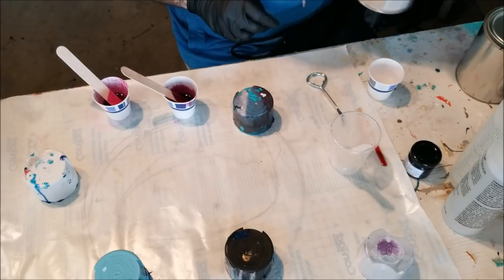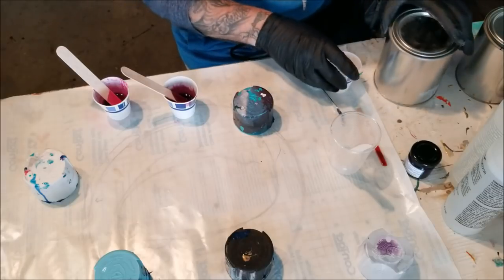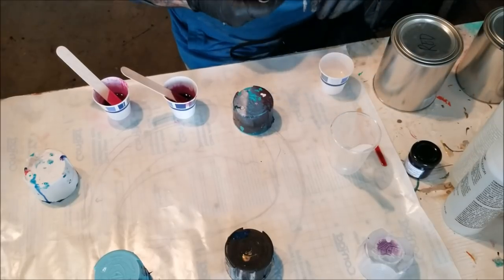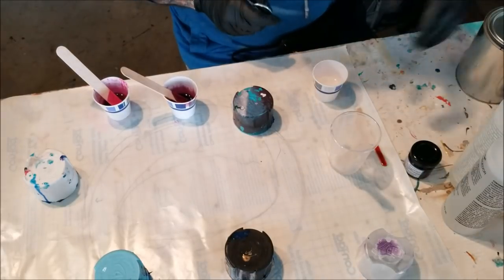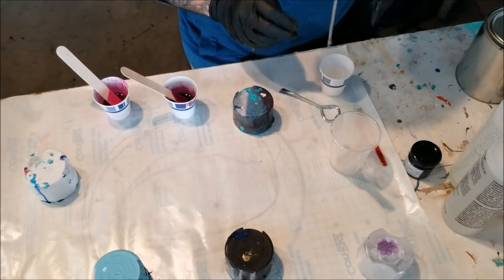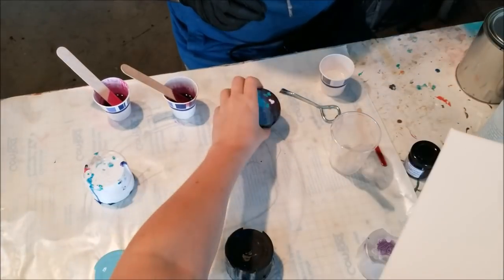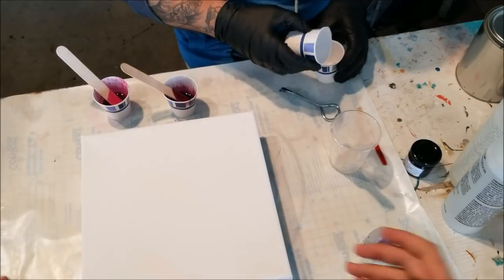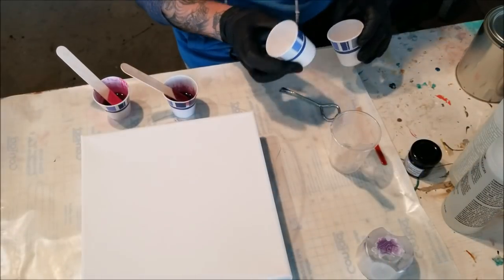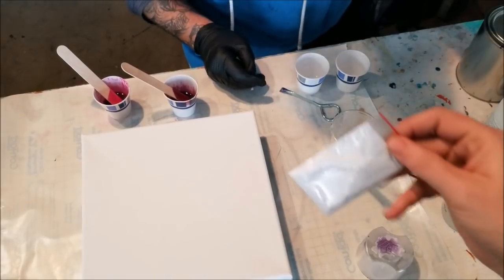So, should I do red or should I do that blue? I don't think you should do only those. I think you should mix in at least one. Not those. That's why I brought these powders over here. Well, what about just white? You can do just white. We'll do white and a gold, just a teeny bit of gold. Do you want to do powder white? Yeah, let's test the powder white.